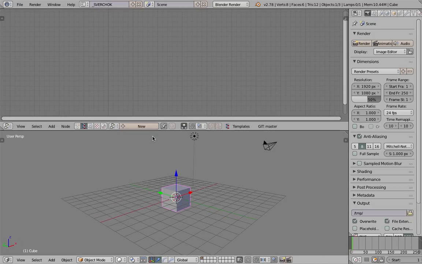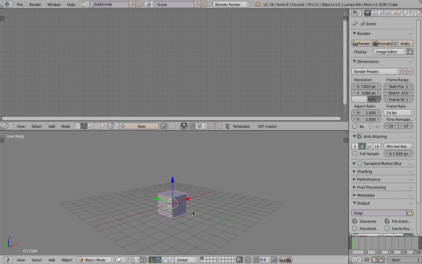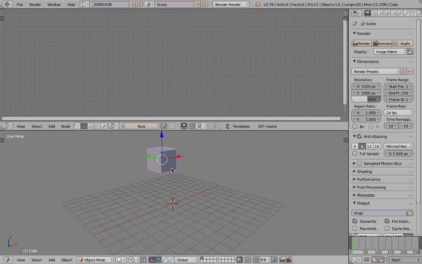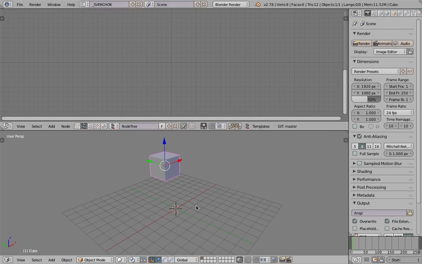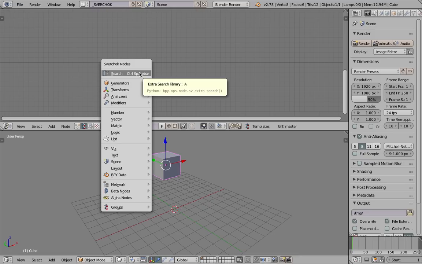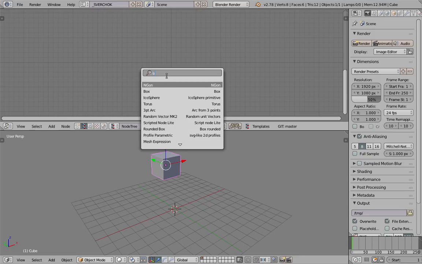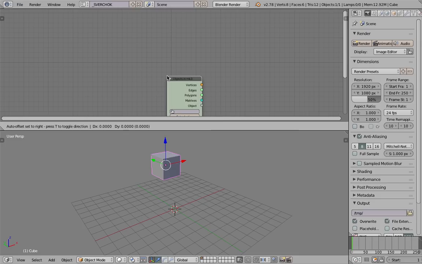So I'll show you with the topic of instancing, like making a duplicate of an object. I'll start with Sverchok first. Let's say we have this default cube, and we want to make a duplicate. We first source the objects in Sverchok, using something called objects in.